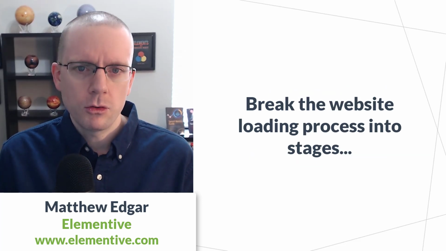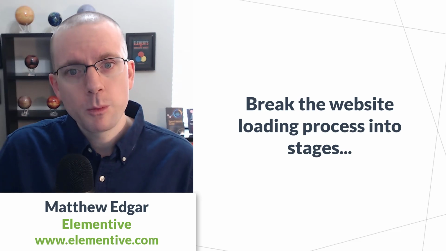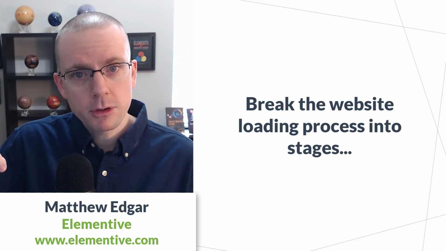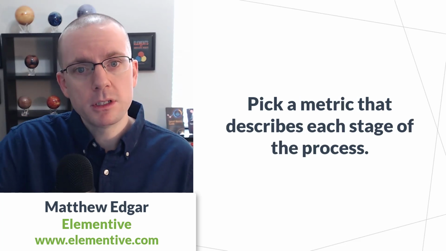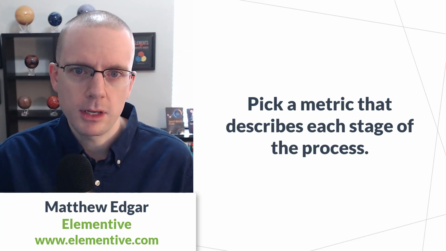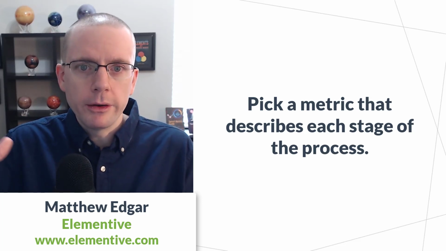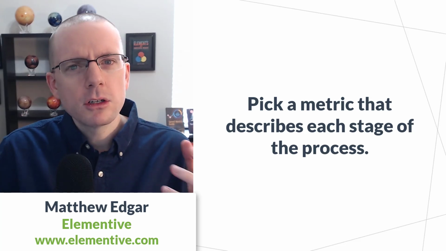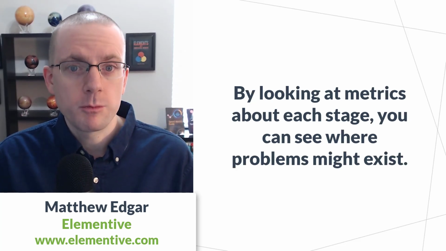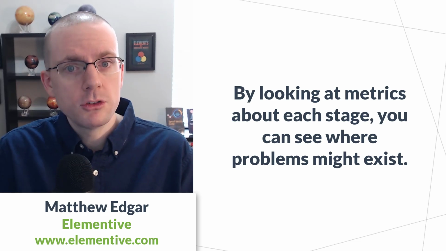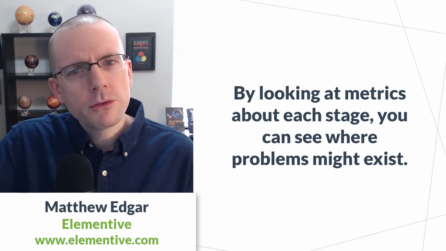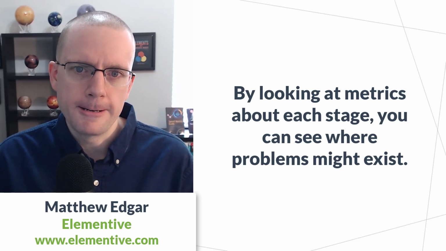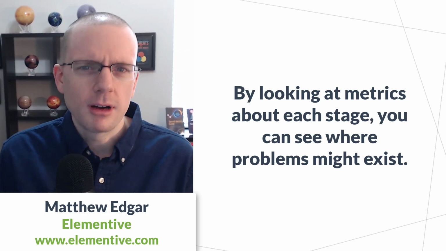To make this less overwhelming, the way I like to think about it is to break the website loading process down into different stages. And then you pick a metric that describes something about that particular stage of the website loading process. And if you look at one or two metrics describing each stage of the website loading process, you can get a good sense of where problems might exist. If you have problems at one stage more than another stage of the website loading process, you know where to focus and you know what kind of projects to work on to improve your website's speed. So let's go through what those stages are at a high level.